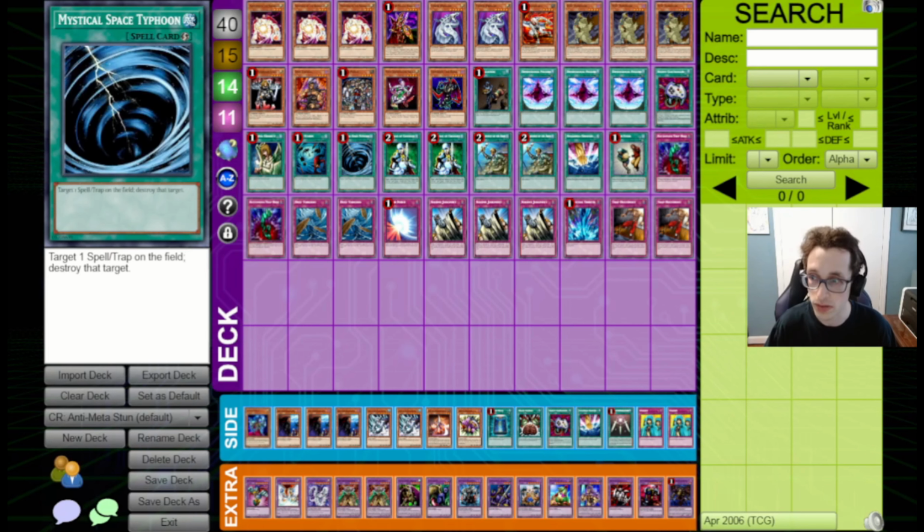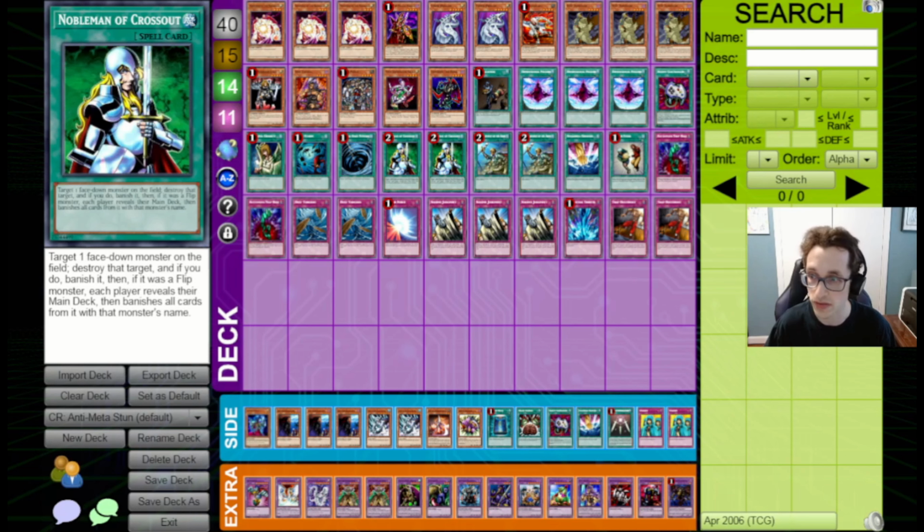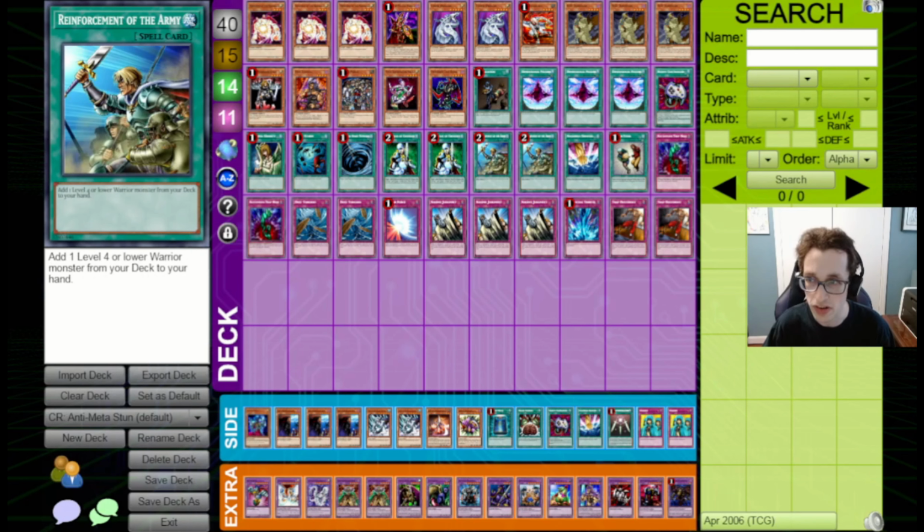Got an MST as well to deal with our opponent's back row. We got double Nobleman's Crossroad to banish their sets. We are playing an aggressive deck, so it makes sense to be playing this, as our opponent will likely be setting cards over the course of the game, even if it's not like the first couple turns. We've got double Rhoda here to search out pretty much anything we'd want from our deck.